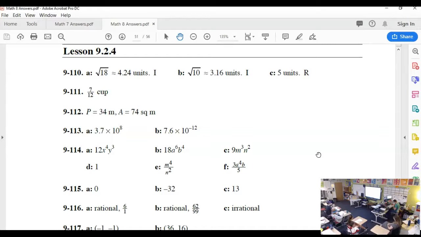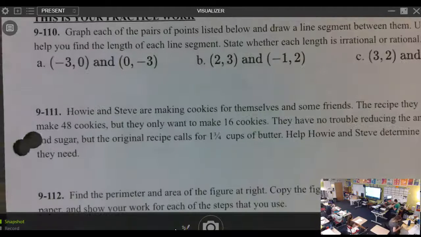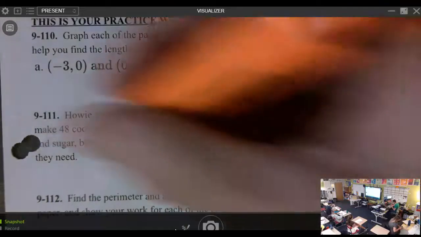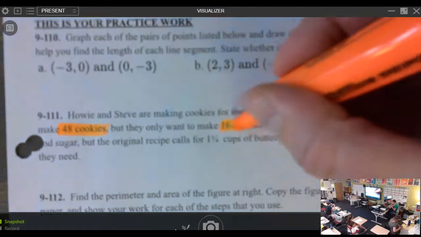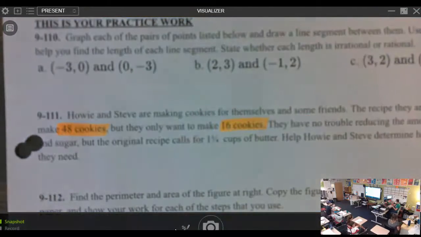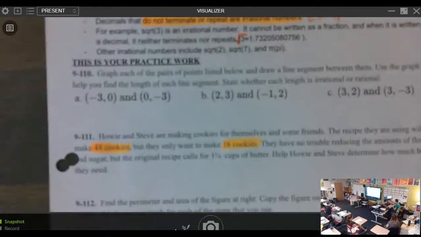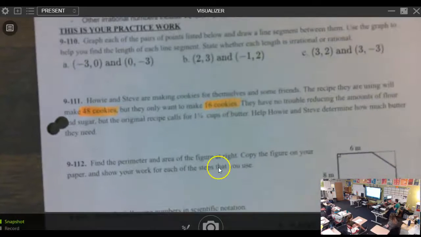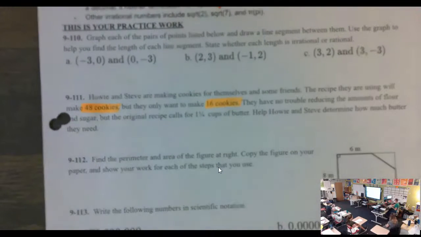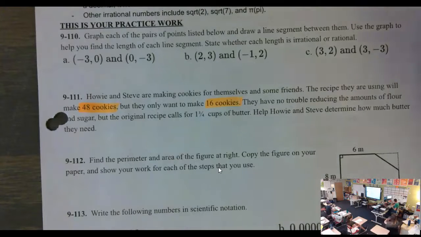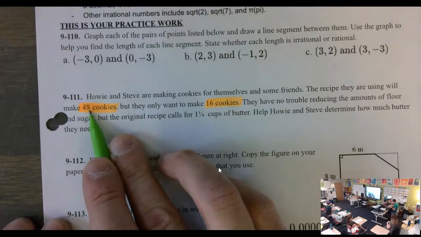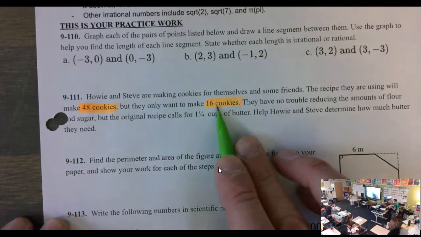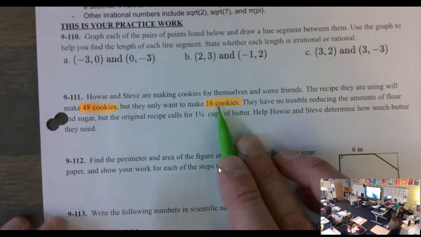as a bonus fraction. So what are we trying to do to the recipe? If the recipe we have makes 48 cookies, but I only want to make 16, and I have no need for 32 extra cookies, no. I have a wedding in a month, not my own, but I am the best man in a wedding in a month, and I cannot eat 32 cookies right now. I shouldn't eat 3 cookies right now, let's be honest. So, if I'm trying to go from 48 cookies to 16, I'm really scaling by a third, right?